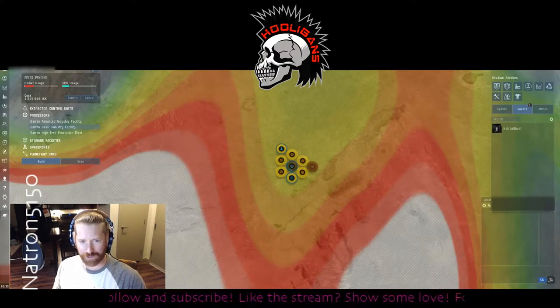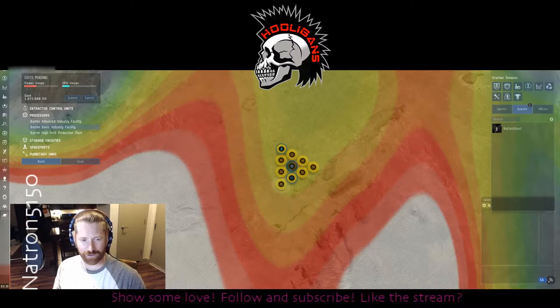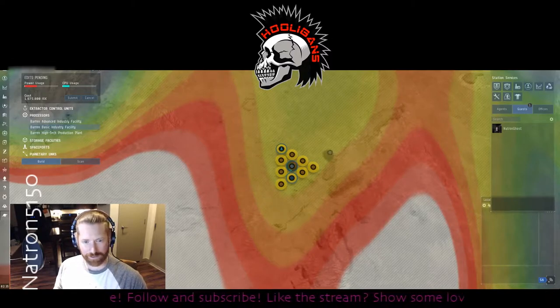So we'll get all of this stuff here put down. It doesn't have to be perfect, but you do want to do your best to keep it as close together as you can. You can see I kind of just bounce it around until I come off of that red. And then I'll build it. So put this last one right here.